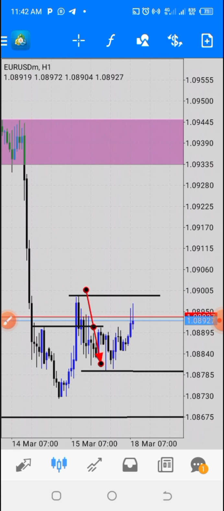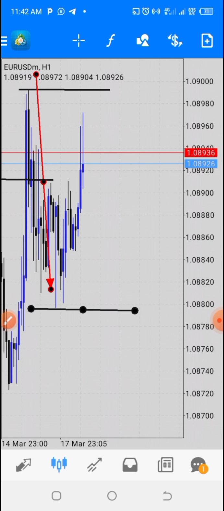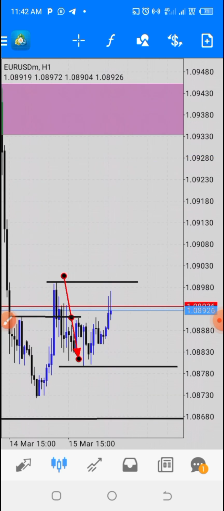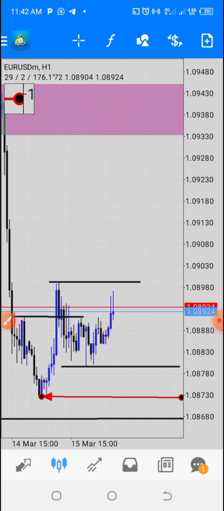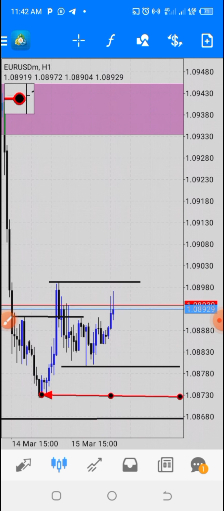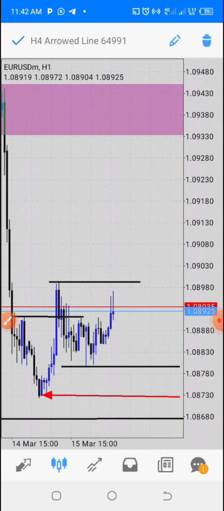So when it came back down here, let me just mark it well. This was the low, but price wasn't able to break this low.